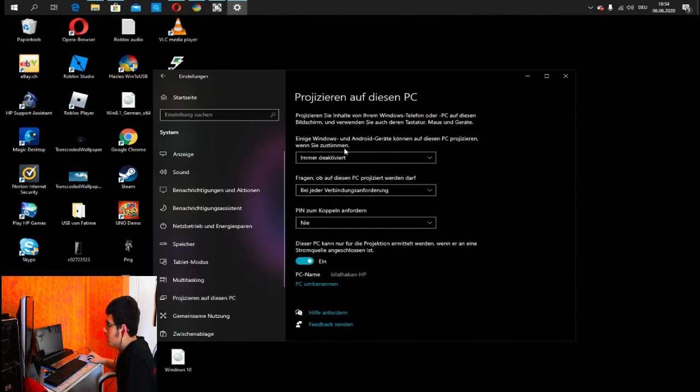So we're now in here. Sorry if it's in German, but I live there, though I'm speaking English. Now mine is always deactivated, but my computer did that when it changed settings, so I didn't do all these. You can leave it on and off. You can change your PC name. Mine is now set to that.